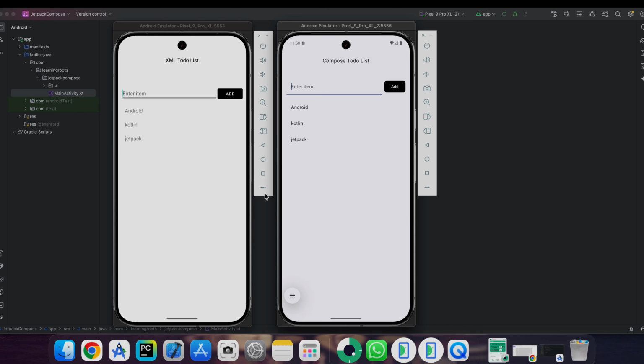So after all these comparisons, we have to answer one question here. Which one should we use, or which one should we choose? If you're starting a new project, Compose is the clear winner. If you are working in a legacy app where XML is basically part of the building foundation, then XML still makes sense. But if you are learning Android development today, Compose is the future. Android devs of 2030 will thank you.